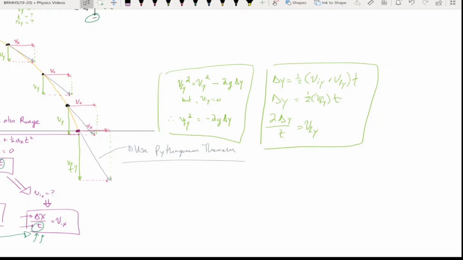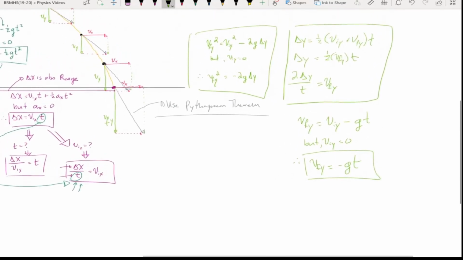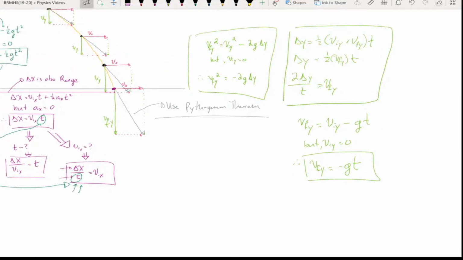We have our original equation, v final y equals v initial y minus gt, because we've been calling down minus. Initial velocity is 0, right, in the y direction. Therefore, we'd have v final y is minus gt, which we've used all of these before already in just regular free fall stuff. So there's 3 different ways to look at final velocity. I would need to square root that first one.